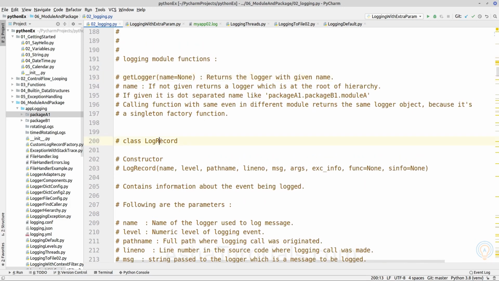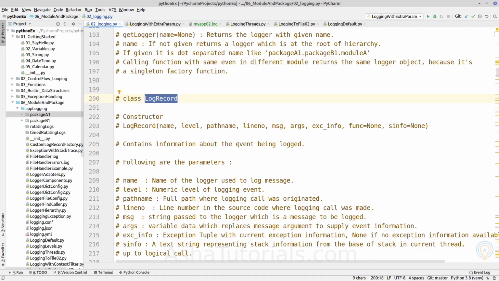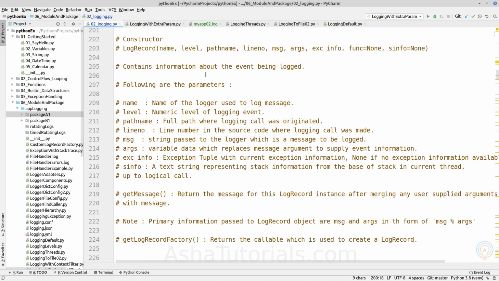Now we will see the LogRecord. We explained that the LogRecord object captures the logging information which is to be logged. The LogRecord object is created when executing any logging function such as info or debug. All the logging information is captured inside the LogRecord object. We will study the LogRecord object's attributes in order to understand what information is captured by it. And when we are customizing the logging functionality, we can use those attributes for custom use case scenarios. So these are the parameters used to create a LogRecord object.